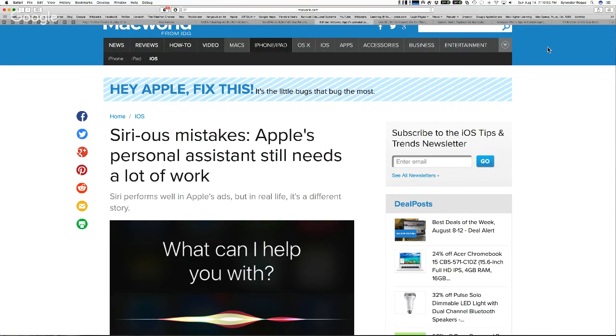But that got me thinking. I don't use Siri a lot, and now that I'm experimenting with both the iOS beta and the Sierra beta, I decided to experiment with it a little bit today. And yesterday, my wife asked me if it was possible. I was complaining because I was on one of my rants.